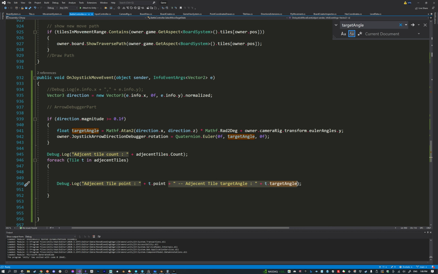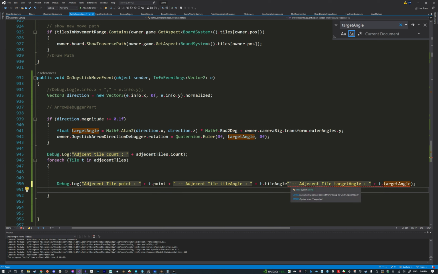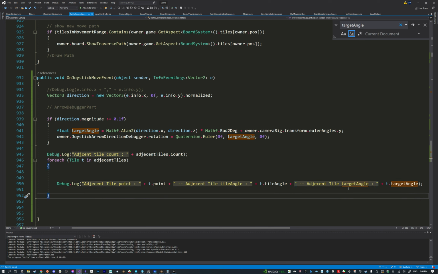I'm going to put a new plus on this one. I'm going to do one of these. Oops. Tile angle. That'll be for my testing later. Good. What's this complaining about?